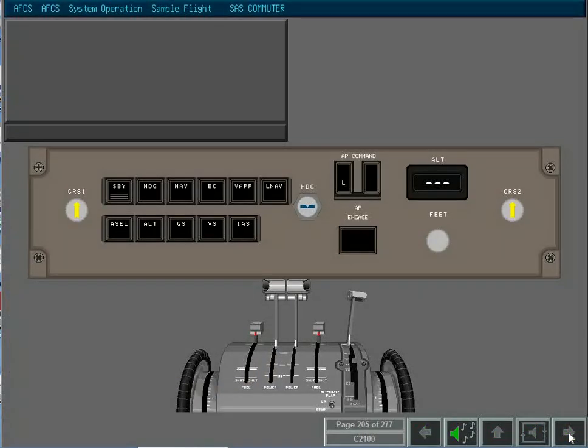In this sample flight, the aircraft is flown from the right-hand seat. Not all aspects of the flight will be discussed. Examples will be given to demonstrate AFCS operation within a flight context. Normal setup for mode selection while the aircraft is on the ground is to engage go-around and heading select and arm ACL.